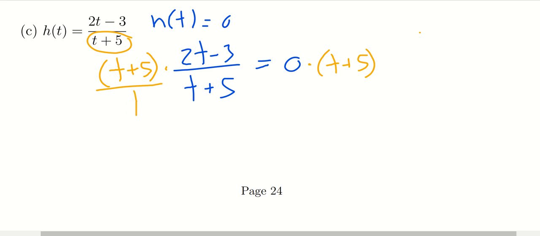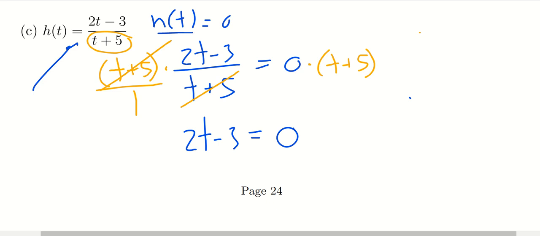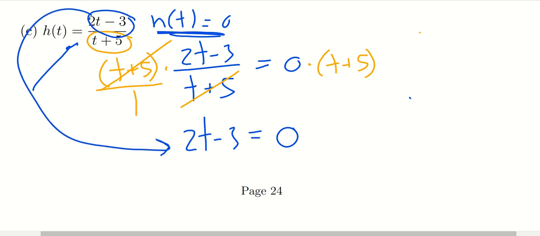Over here, I'm going to put the t plus 5 over 1. And notice that that will cancel with our denominator as a factor of 1. So we're going to end up with just 2t minus 3 equals, on the right-hand side, 0 times t plus 5, which will simply give us 0. We will see this kind of equation. So this is what we call a rational function. A rational function is just the quotient of two polynomials. And notice at the end of the day that when a rational function equals 0, it corresponds to precisely when its numerator equals 0. So you can use this as kind of a shortcut if you wish.